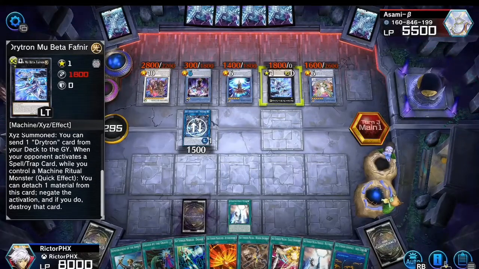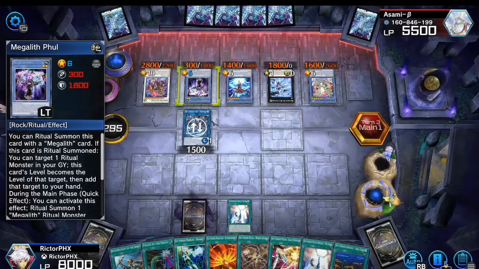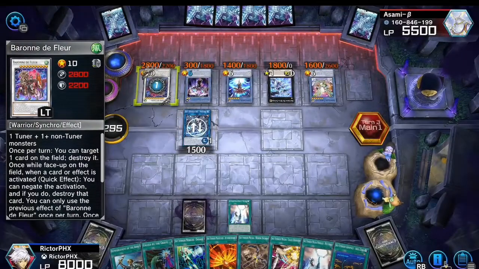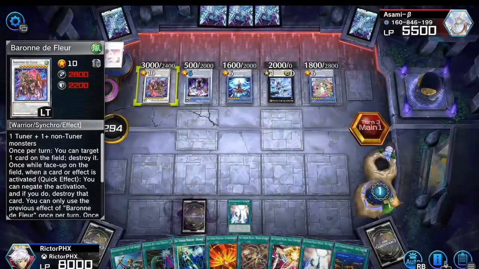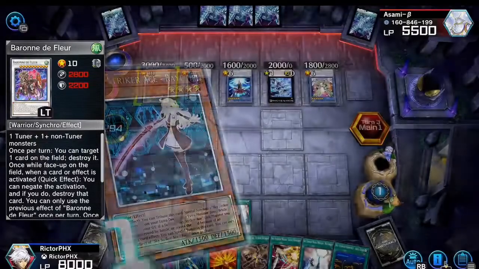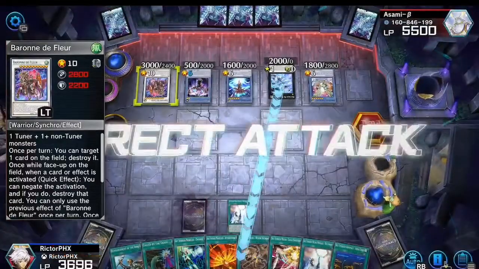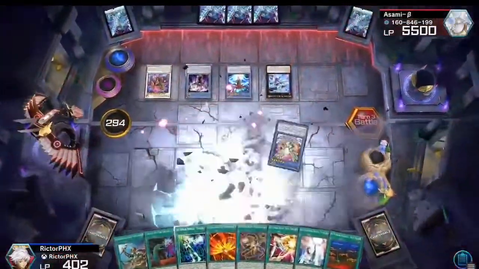Let's see, what kind of protection do these cards have? How about you? Megalith card, okay. And I already know about you. There's that destruction effect. And I just realized that I am screwed. Man, I was hoping for a strong finish, but I guess that didn't happen tonight. Drytron still works.